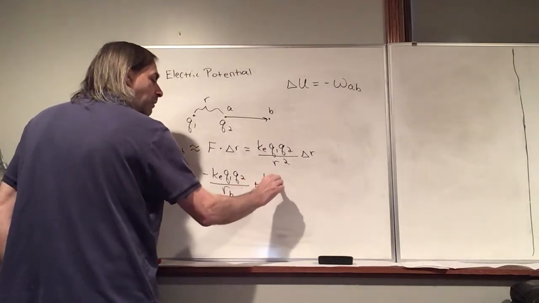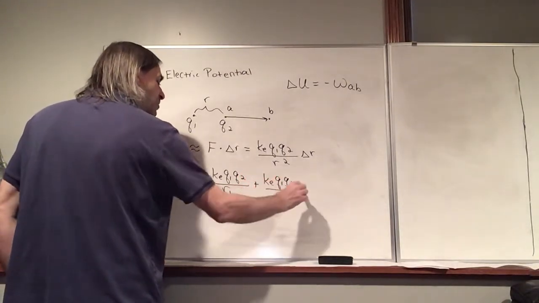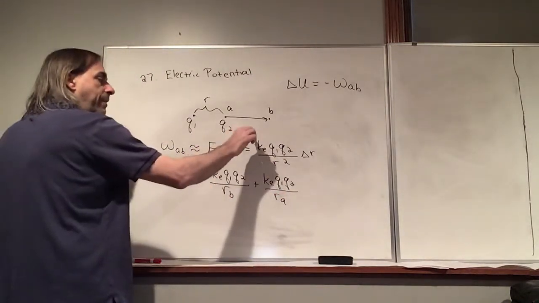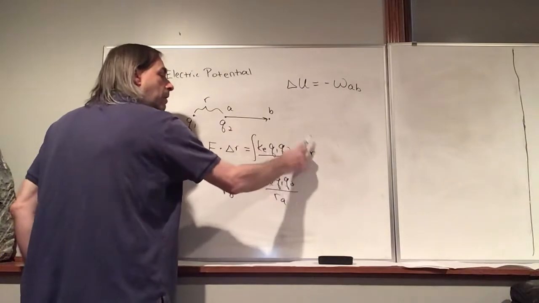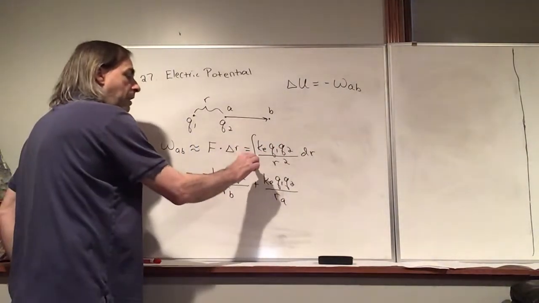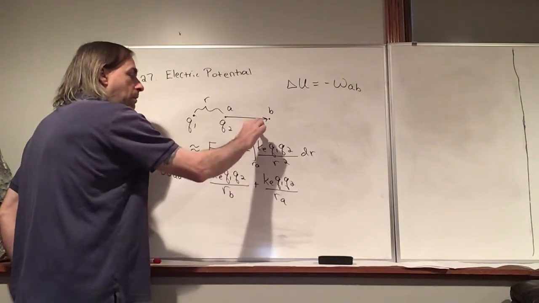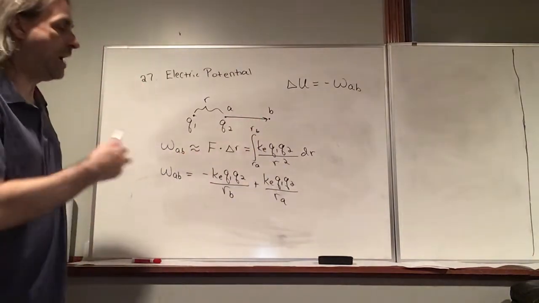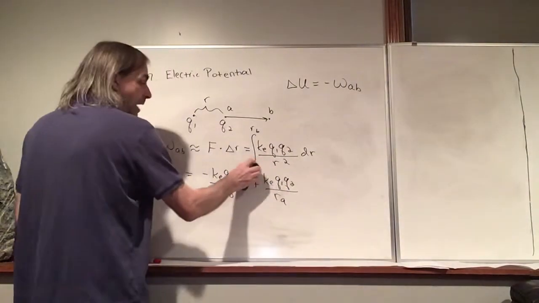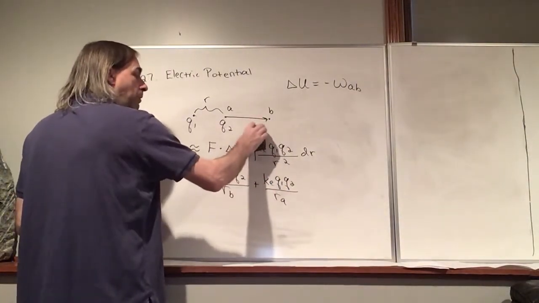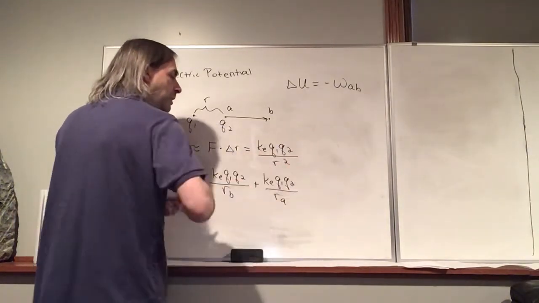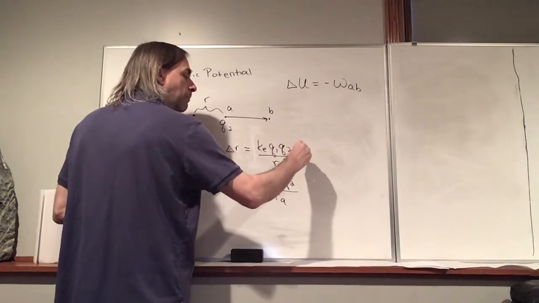Kind of looks a little strange. If you have had calculus, this is a fairly easy thing. You put an integral sign here, and you turn this delta r into a dr, and you'd integrate from, say, RA to RB. So if you have had calculus, this is kind of a trivial thing to do. But if you haven't, then completely ignore what I just said. So I'll replace that with a delta r again.